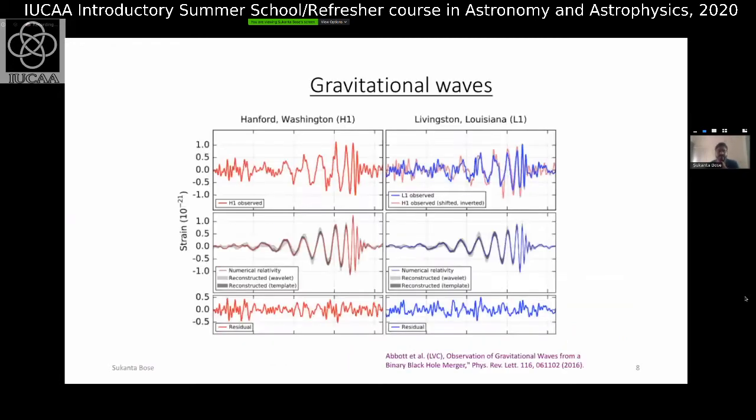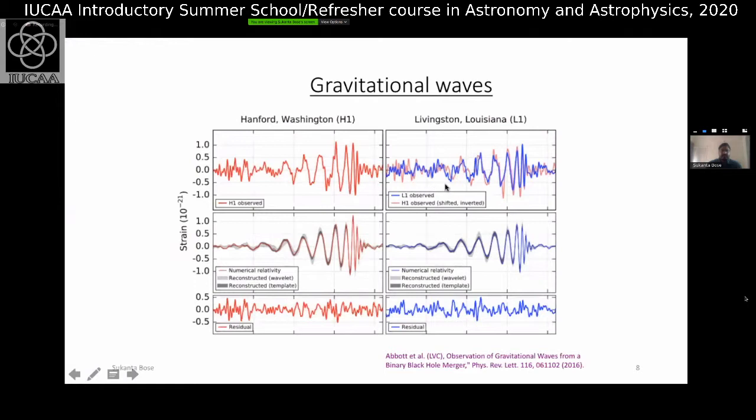Okay, so bending of light and then gravitational waves. This is an image from the first published paper confirming the first direct observation, which was of a binary black hole more than 1 billion light years away, with reasonably heavy masses, something like 30 and 36 times the mass of the sun. It is called 150914 because it was observed on 14th September 2015. It was announced to the world on February 11, 2016.